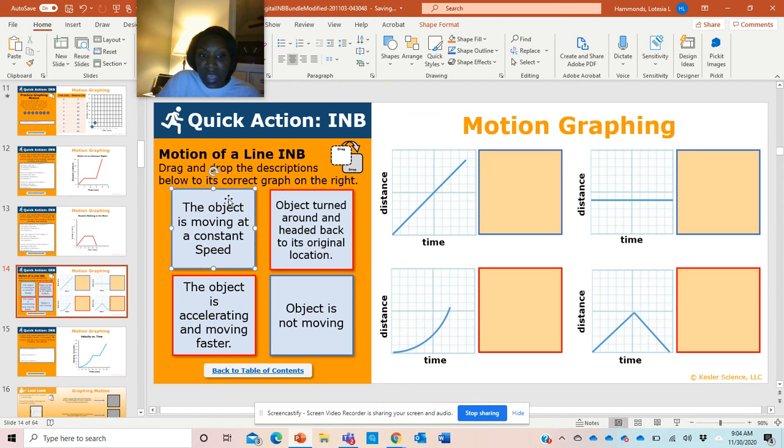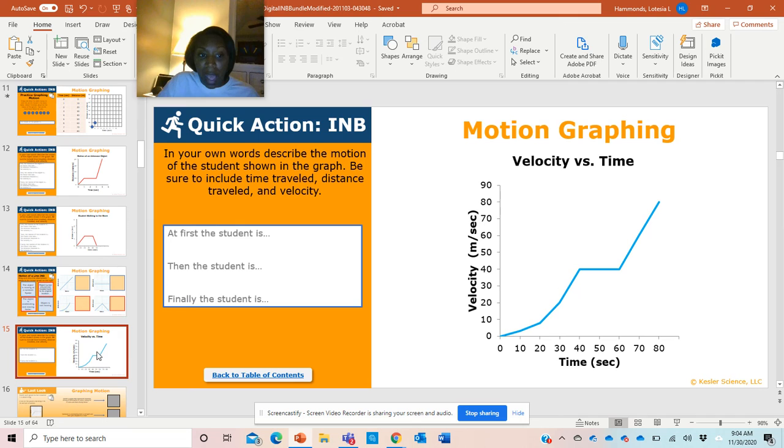Take a look at the hints that are given. See how this one has a blue border and these have blue borders? These are hints to help you know where to place them. These two boxes have red borders and these two boxes have red borders. That's to help you kind of figure out where they should go. And then finally, your last block, or box I should say.